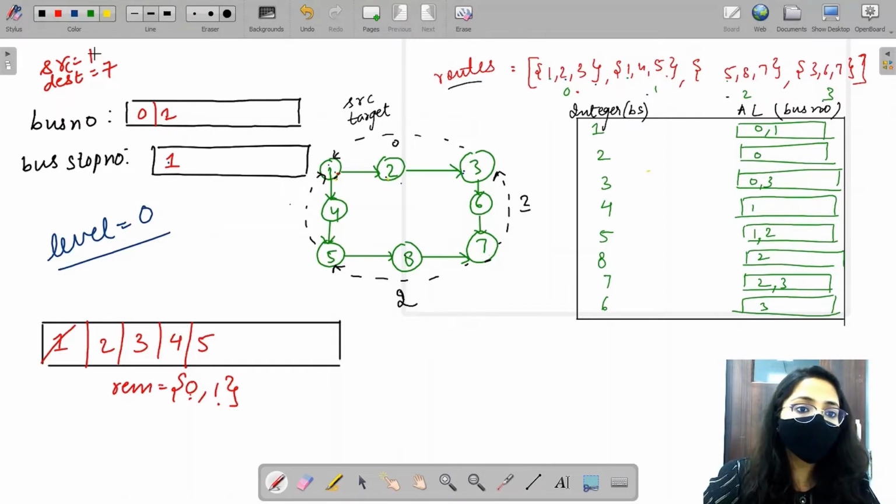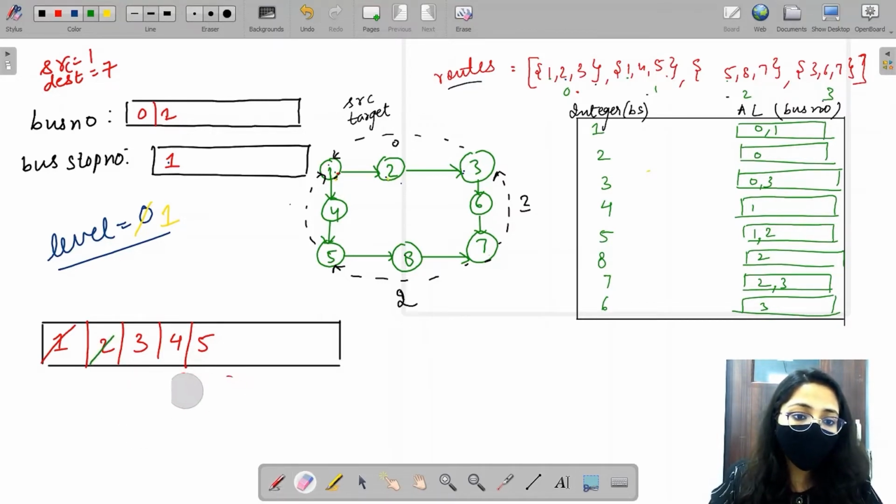So we need to update the level to level number 1. When I'm working with level number 1, I will remove bus stop number 2. When I remove 2, I'll find that the corresponding array list is 0 only. But 0 has already been visited, so we will not work with it. Then I'll remove 3.